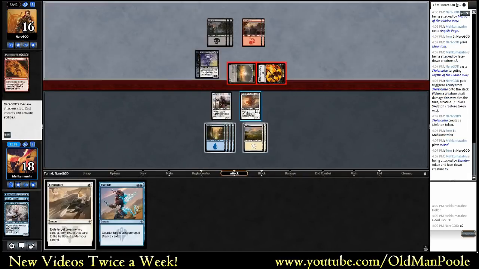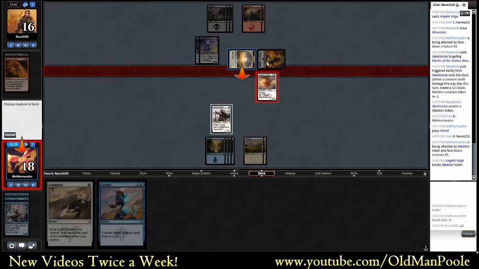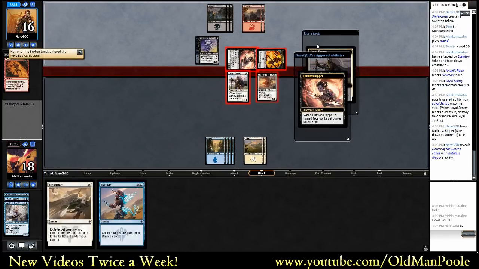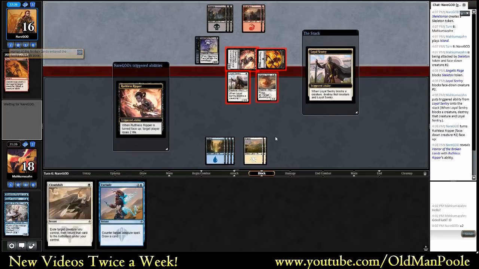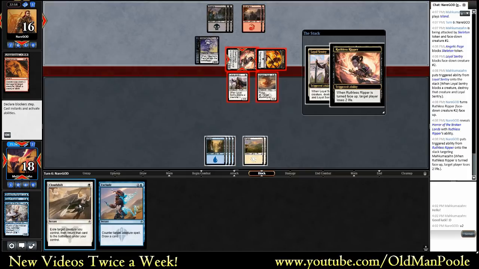So we can actually block and tap, can't we? Yeah, I think that's okay. If my opponent wants to use a combat trick, that's not the end of the world. Oh, that's true. I need to hold control. Although actually, no, we should always get a chance because it's a triggered ability. We can cast it. Okay, Ruthless Ripper. Kind of annoying, but not a huge blowout or anything.